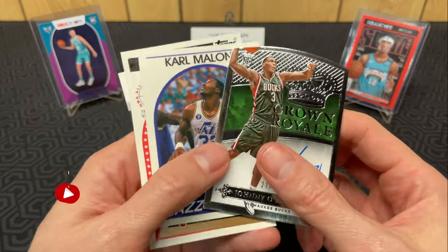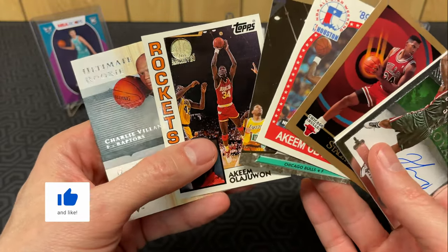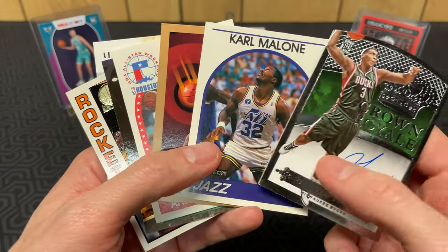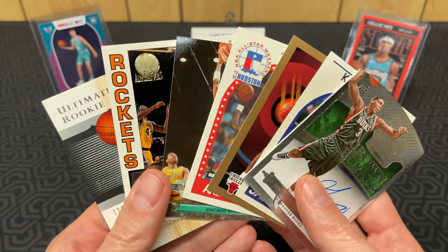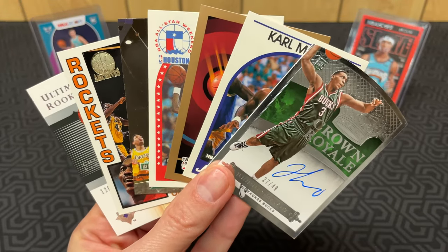I don't know what those were, but they were hanging out there. So, 16 bucks, you're not going to maybe strike it rich, but, I mean, we got two on-card autos. You got this cool Akeem. Got a Pippen. Stacey King, rookie. No one cares probably but me, but there you go. So, that is what you get. If you see these on the shelves, if you liked this, now you know what to expect. Not too bad.